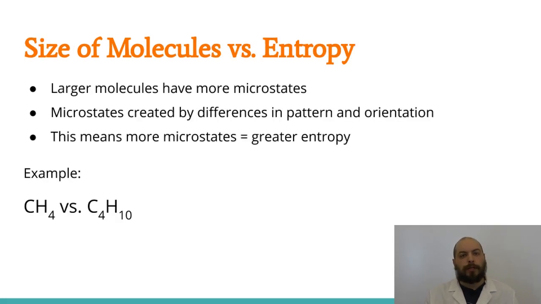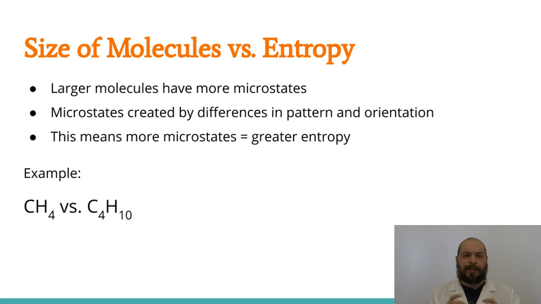The third thing we can look to when it comes to determining changes in entropy over the course of a reaction is going to be the size of molecules involved. Now, in this case, it's a relatively small impact, so it's nothing like it was with phase change or even number of molecules, but a larger molecule has greater entropy. And the reason for that is because that molecule would show greater numbers of microstates.